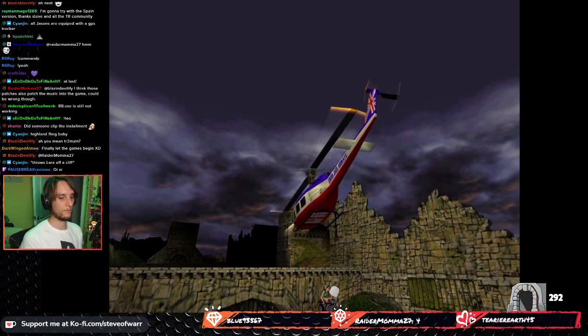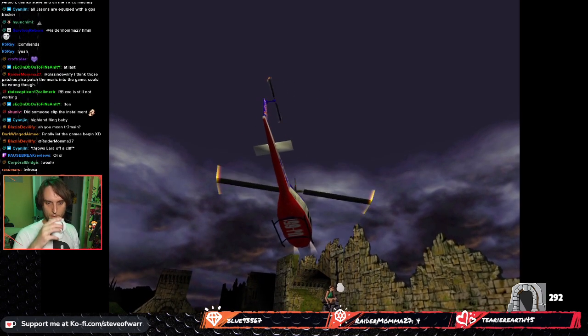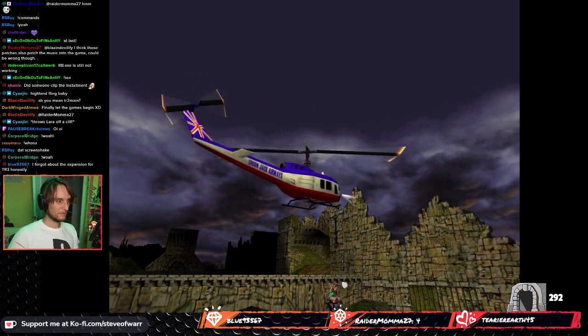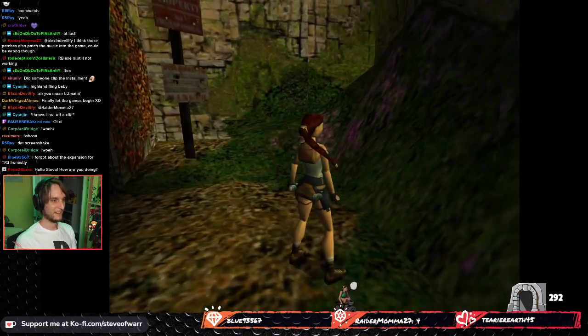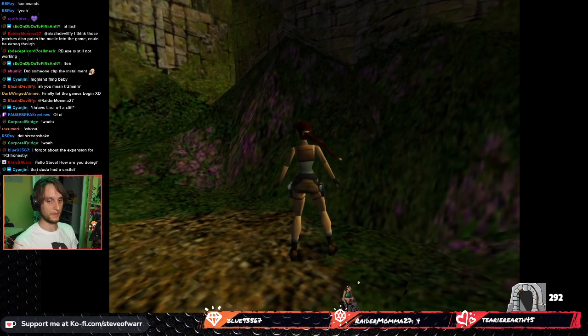So here we are at Willard's castle, after the events of Tomb Raider 3, I think is the story. I know, there's a hell of a lot of screen shake. Union Jack Airways. Thanks, Union Jack Airways. And you can actually skip that cutscene by pressing the look button.